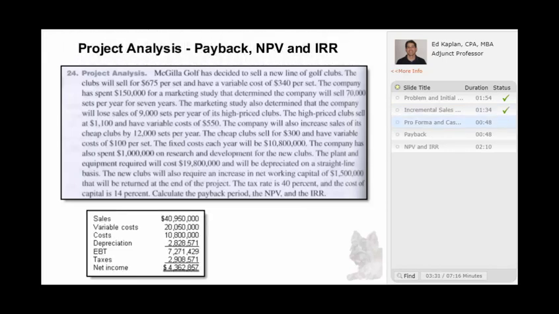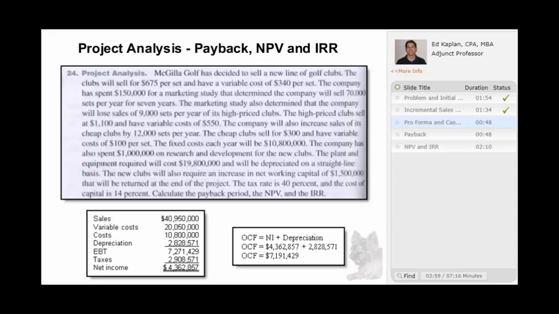Okay, next we can put together the income statement, or the pro forma income statement, as a result of the information we've provided so far. So we jot down sales, variable costs, other costs, the fixed cost. We determine what the depreciation will be and drop that in, and we come up with earnings before taxes. Then we deduct taxes to come up with net income.